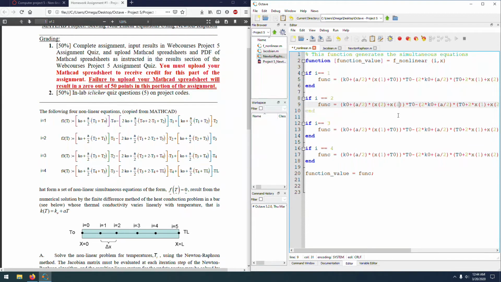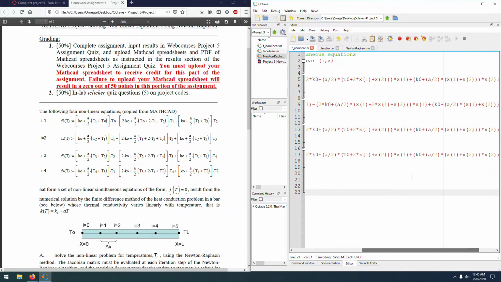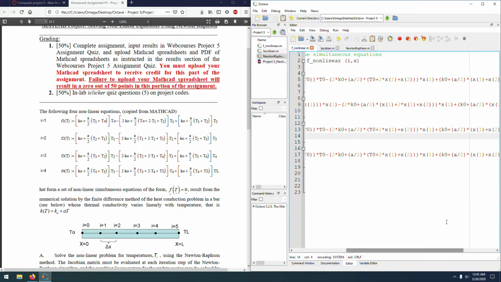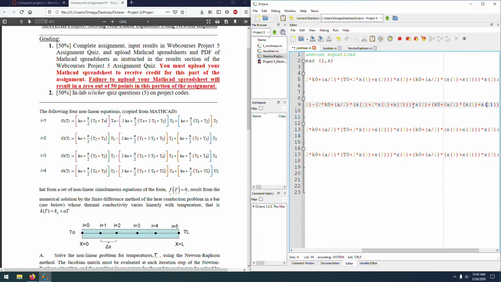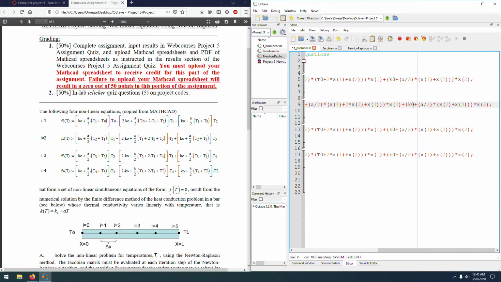So this becomes that, this becomes x1, then this becomes 1, 2k, a divided by 2. This changed, this became x1. I really hate how these software tend to be so clunky. All right, this became 2, this became 3, 2, and then this one all the way at the end became 2, and this is 3, and I guess the last one became 3 as well.